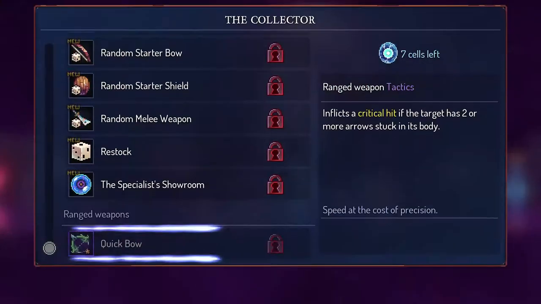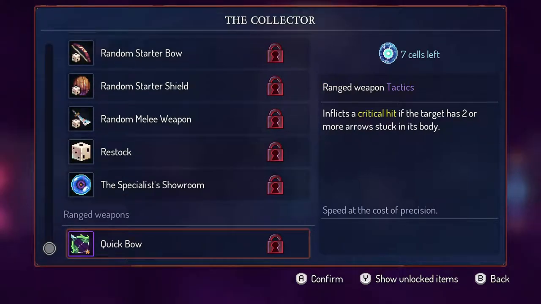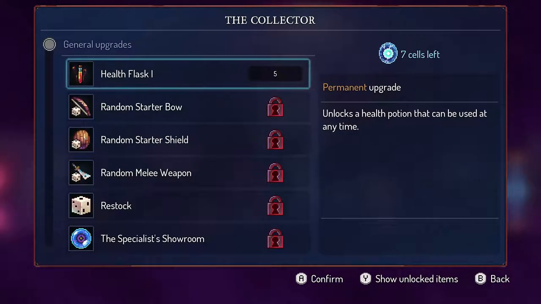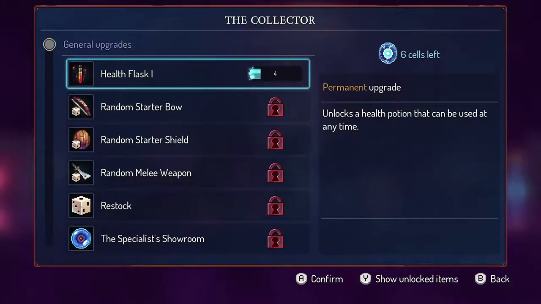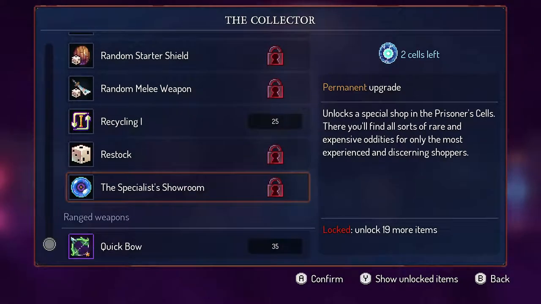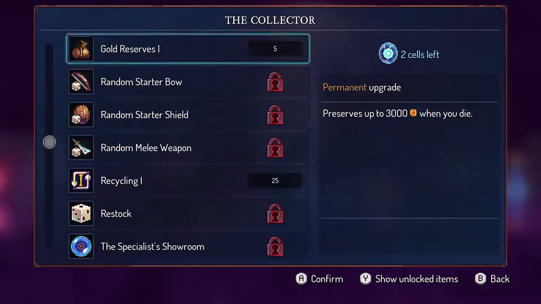Okay, so that's the collector. Oh, okay, so I need to give the collector some stuff, like blueprints. Okay, so I can buy that health potion by spending cells. Okay, I get it. I'll do that. I only have two more cells. I can't buy any of these things, but there's some more options now, so that's something.